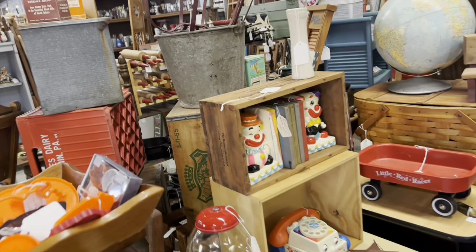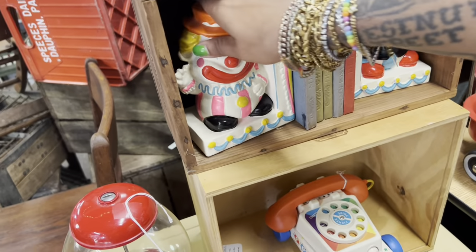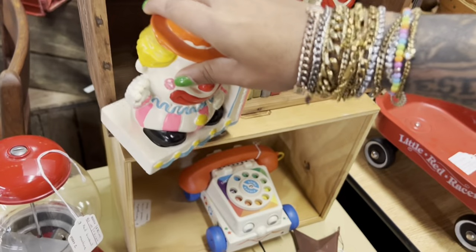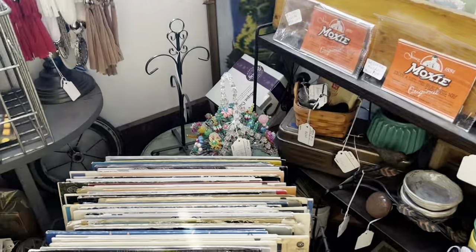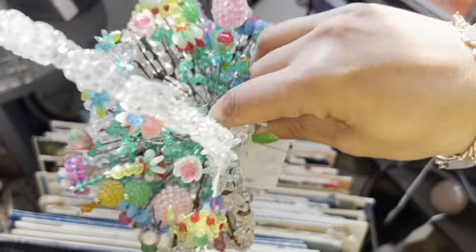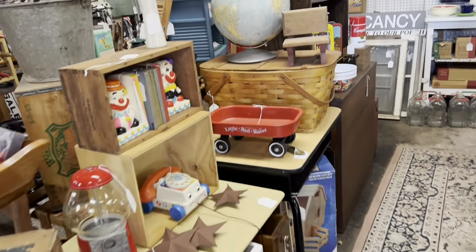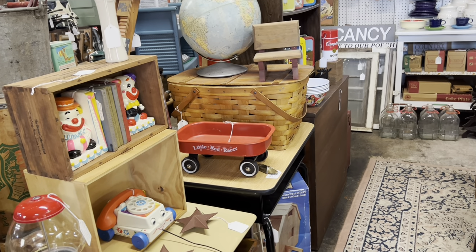Look at these clown bookends — how funny. They're piggy banks too! Clown banks at seventeen-fifty — that's a really good price. I'm tempted to get those. This beaded basket is kind of fun, a little hobbyist project. I think I'm going to pass on the clowns for now — I'm not even halfway through and I'm trying to be super careful.